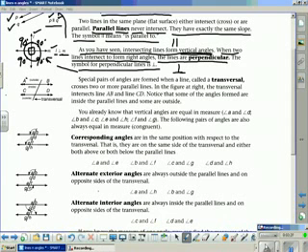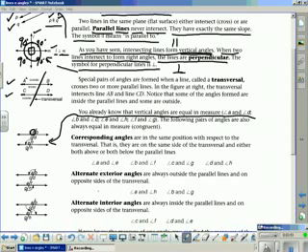Back to our parallel lines, line AB and line CD, that have special angle relationships because of the transversal. Okay, let's take a look here. You already know that the vertical angles are equal in measure, A and D. Okay, if you remember, let's look down at this figure right here. Angle A and D are vertical from each other, therefore they are equal. Angle B and C are also vertical, therefore they are equal.